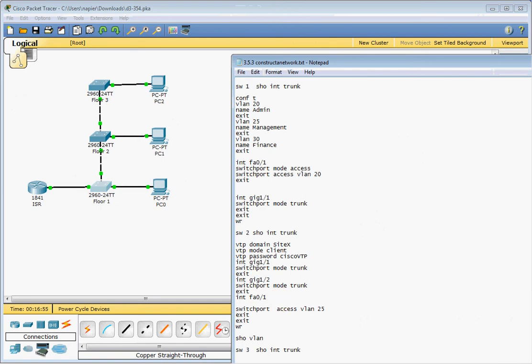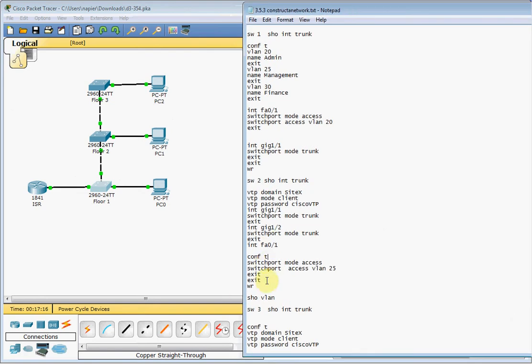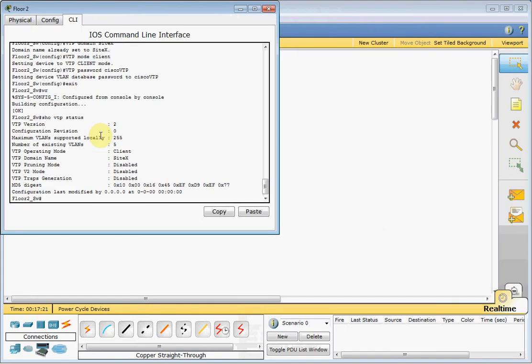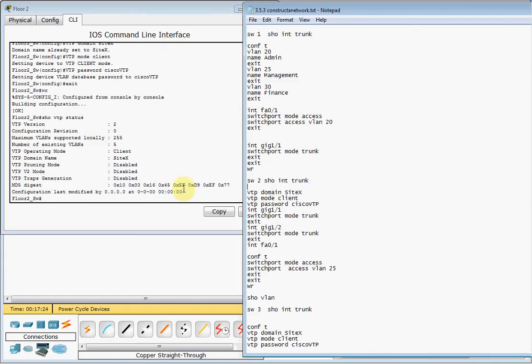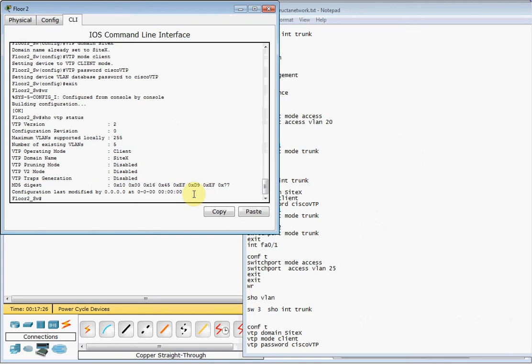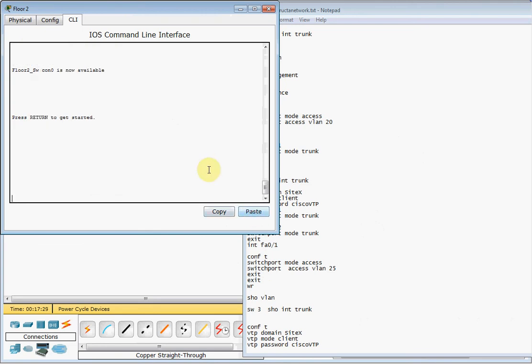I screwed up there. Copy. Make sure I get the right one. Switch 2, paste.